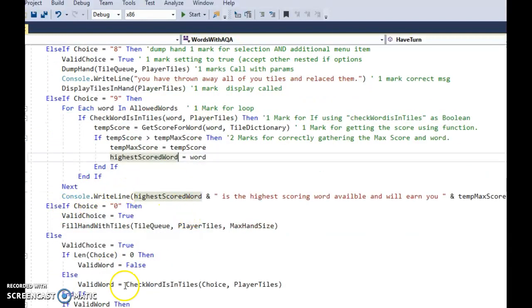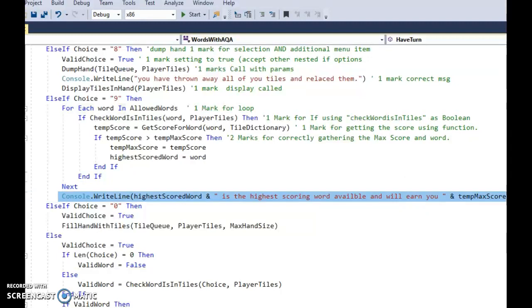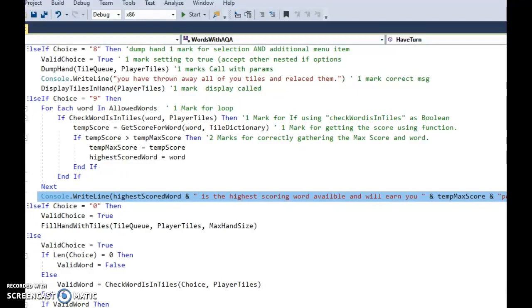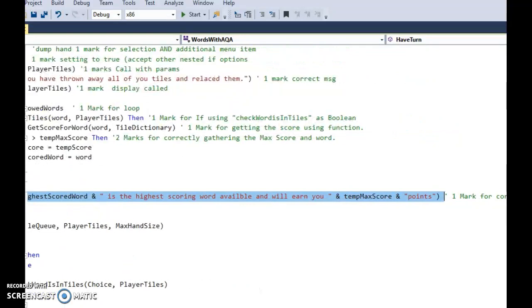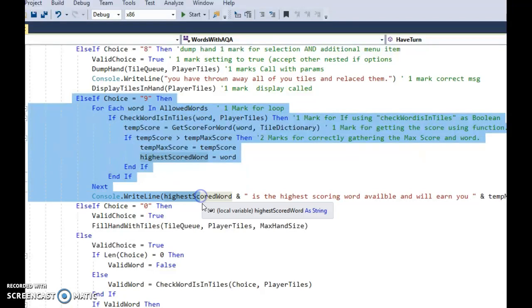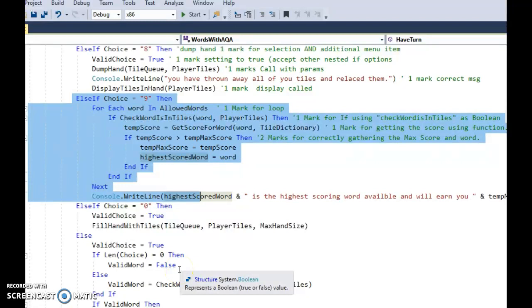You'll always get told what the output is, but for this particular one, zoom out a little bit. This is the output I chose: when you select 9, it says the highest scored word is the highest scoring word, and it will get you this many points. And that is a really sweet bit of using existing user-defined functions within the program. I would say it has a really good chance of coming up in this format, or maybe one of the other formats I mentioned.